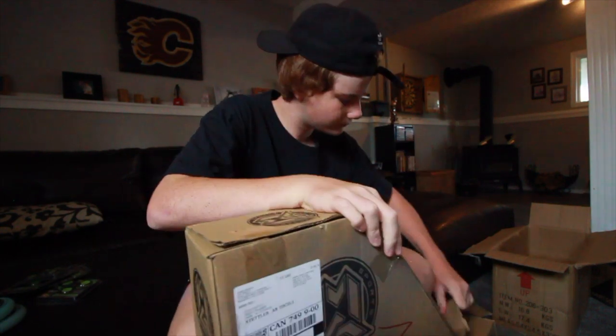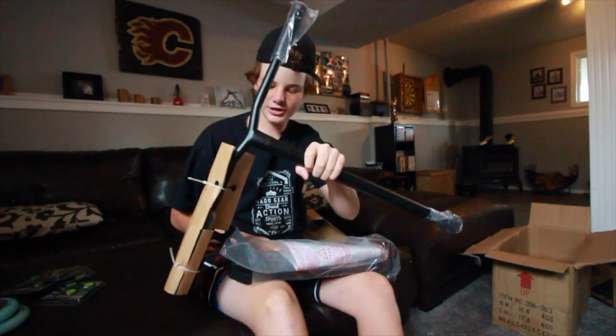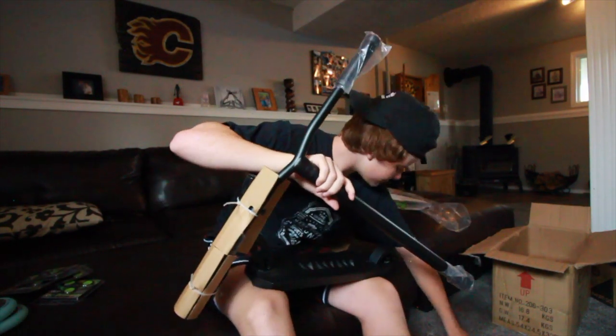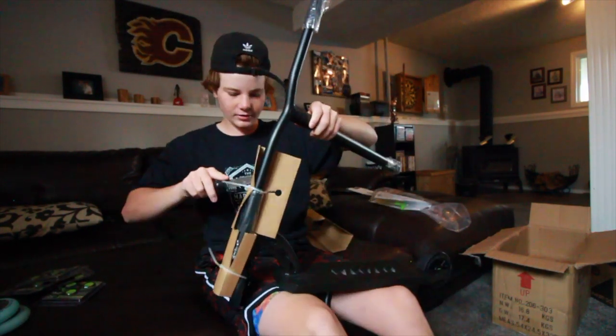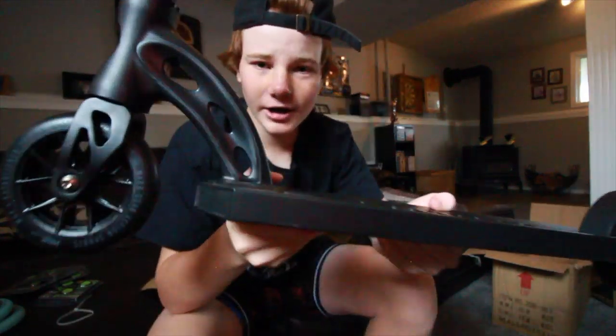Might have scratched the ties. Here it is. It's in a bag. Yeah, it's pretty sick. How do I do this, man? I don't know how to get these zip ties off. I've done this like 400 times, but now it's an issue. Urgh.